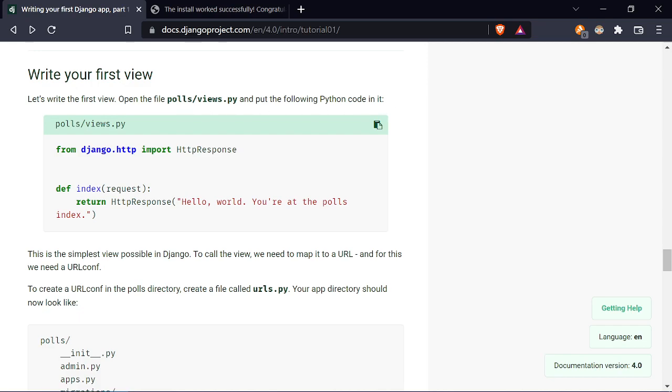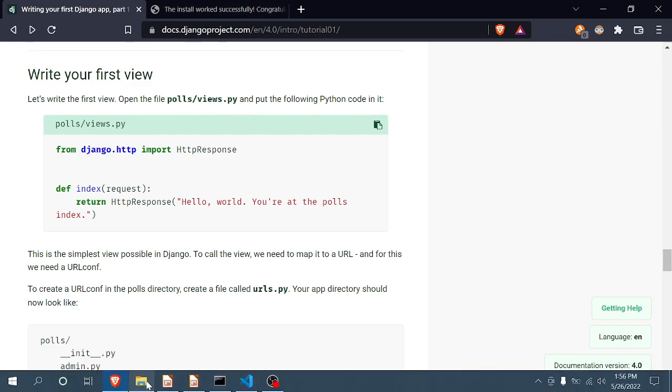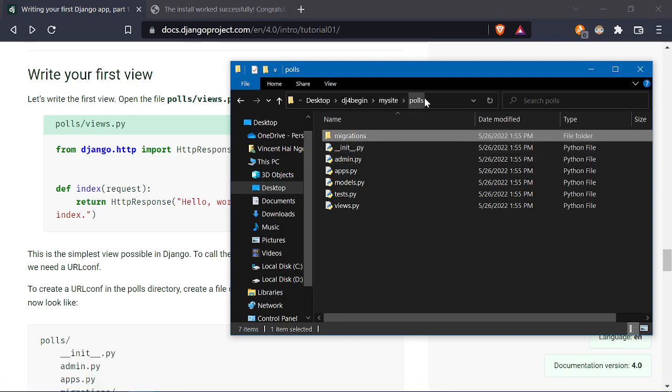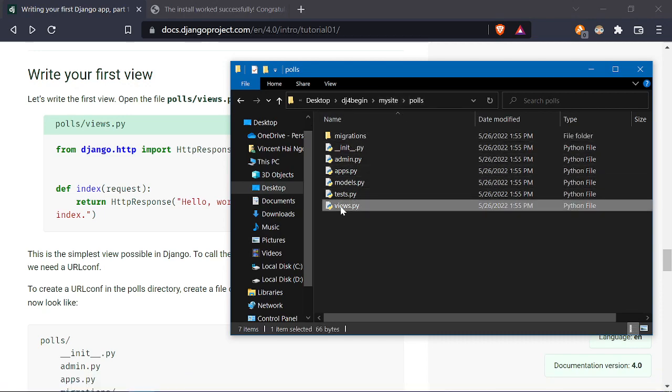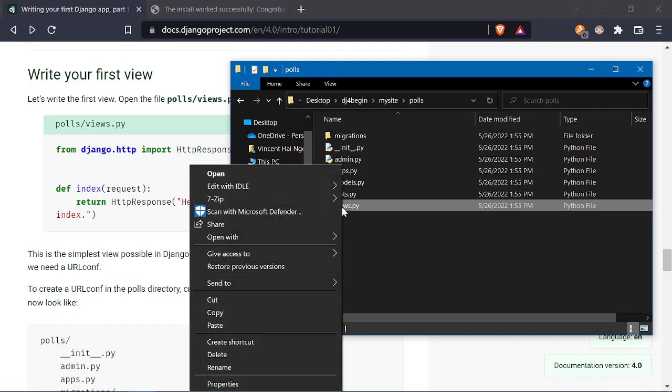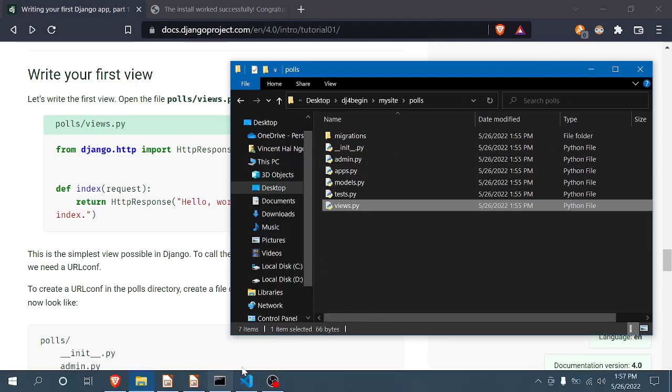Okay, polls/views.py. So here within polls we have views.py, and we can open it either with IDLE, Visual Studio Code, or Python, whatever you want. For me, I will open it like that.